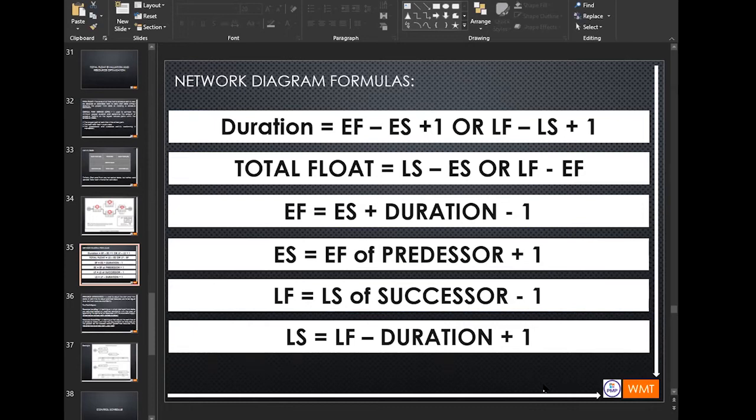Knowing that the longest duration is the critical path, there's one question: what if there's zero duration? So that's one question there. Meaning we need to understand this and not only familiarize. Once we get the hang of these formulas, we can create our own in the actual project as well.